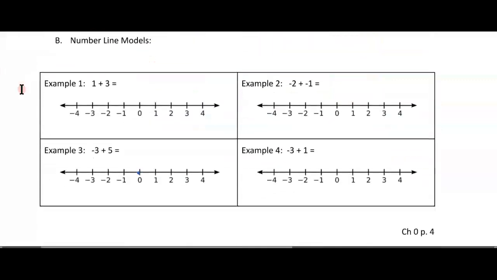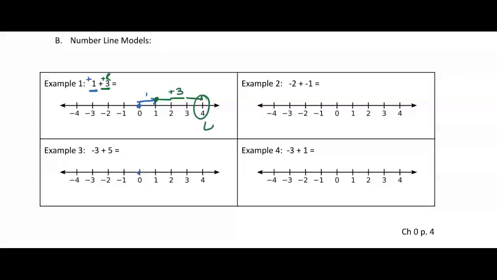You can also add integers on number line models. Whenever we have a positive number, that means I'm going to start from 0, and this is my distance from 0, but in the positive direction. So I'm going to go from 0 in the positive direction by 1. For my second number, I'm going to start where I ended from the last one. I'm going to go in the positive or right direction 3 more. 1, 2, 3. Which leaves me at positive 4. So I see 1 plus 3 equals 4.